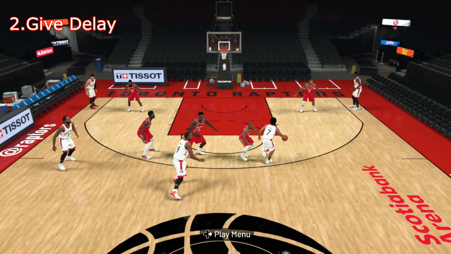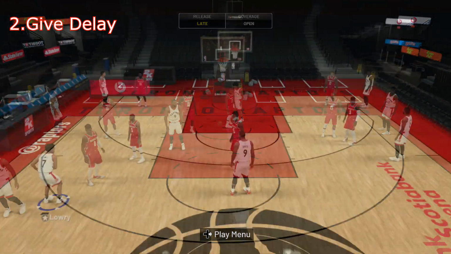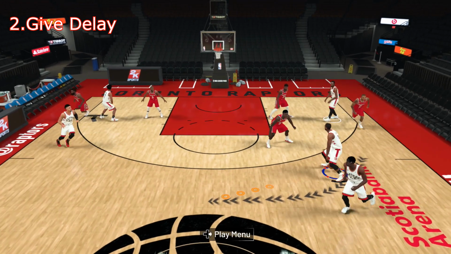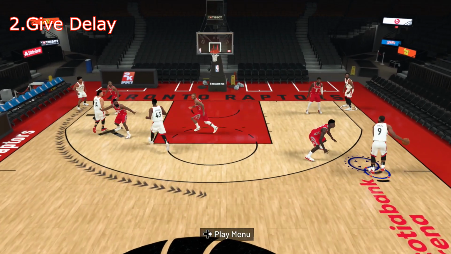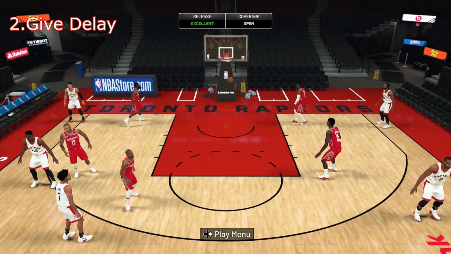Another thing you can do is make that initial pass to Ibaka, then it'll tell you to hand off to Siakam, but don't do that. Just hold the ball with Ibaka, then Siakam and Danny Green will set a double screen for Lowry, and he'll come up to the wing or the top of the key area, and he'll be open for a 3.